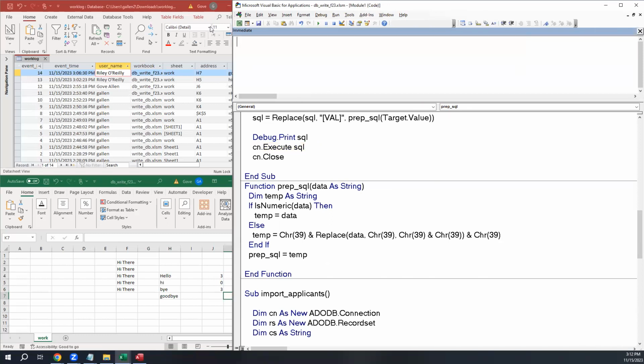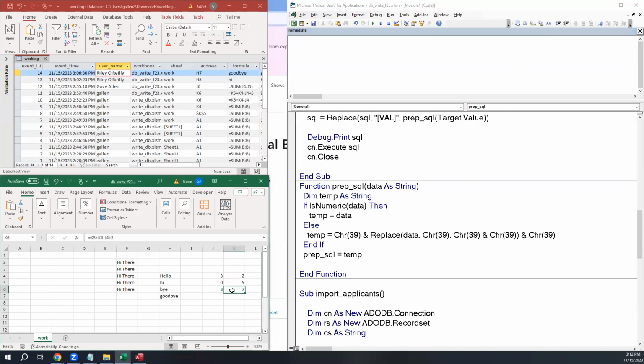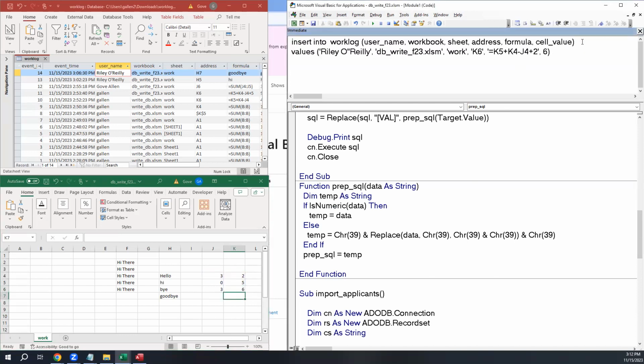Got that in a bad place. Let's go ahead and get it to where we can see what it did. So the point here is that all those that were strings have the single quotes around them, but my numeric ones don't. And they don't need to be there because in SQL, just like VBA, if I have a numeric literal, I don't need quotes around it. So you're going to have to be thinking about when I need quotes versus when I don't need quotes.